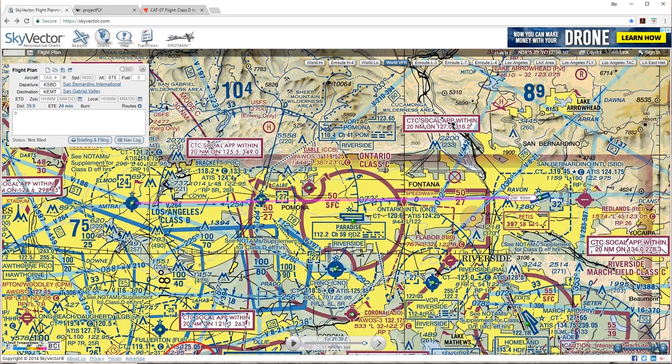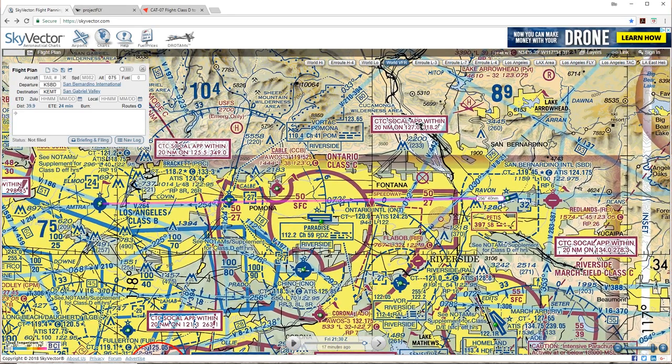So we're gonna be taking off pretty darn close to that airport. So we'll either be taking off runway 6 to the east, or runway 27 or 28, I think it's 27 to the west, which we would need to make a turn to the north to stay out of this. So we can go either runway 6 to the east, or runway 27 or 28, I believe, to the west, and make a right turn to a northern or northwestern departure, or we can stay below 2,700 feet and stay out of this airspace. So we just have to be below or above these numbers here.